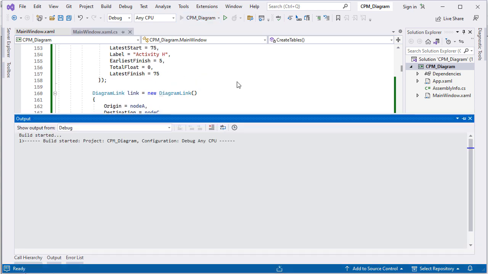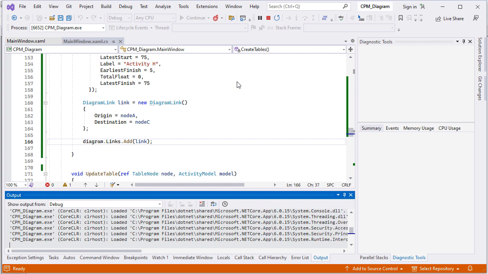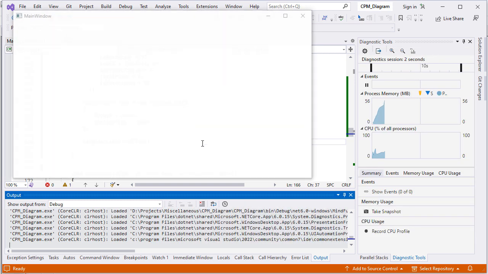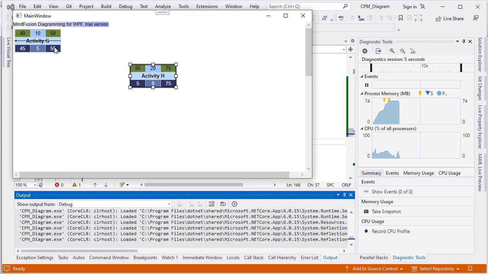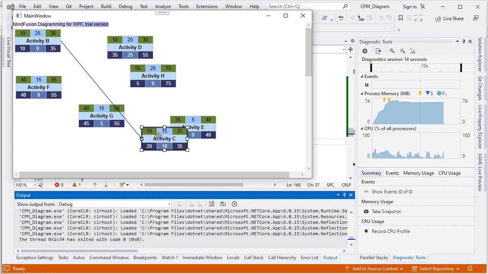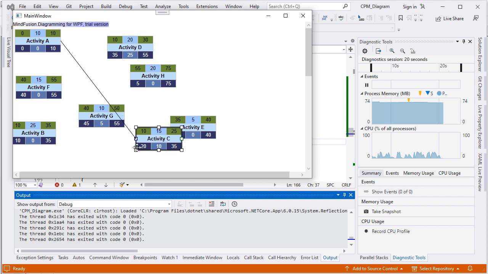It is time that we run the sample and see what we've done so far. Here are our nodes. They are atop of each other because they have the same bounds. Node A and node C are connected. Let's add the other connections so we can run a layout on the diagram and arrange it.